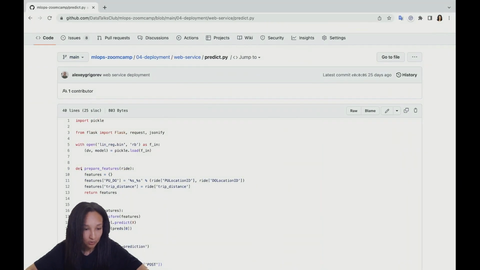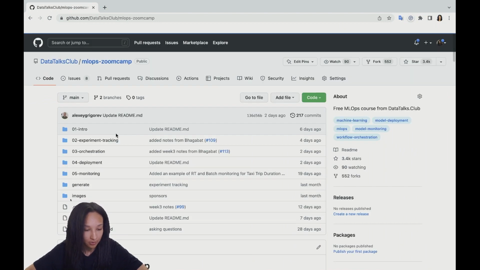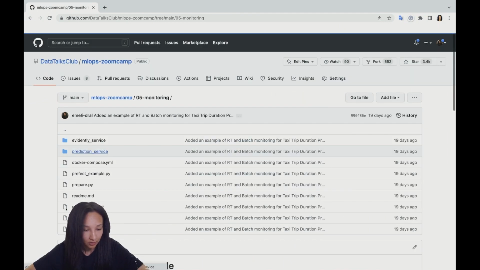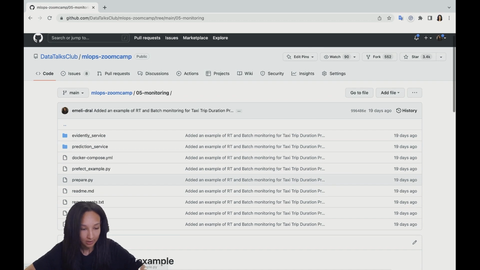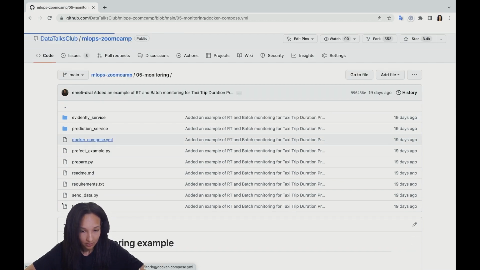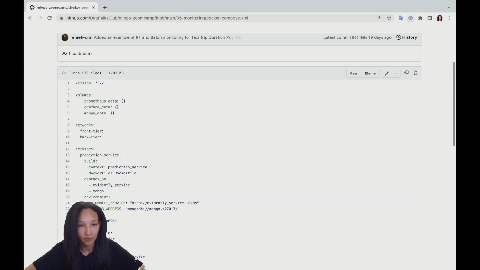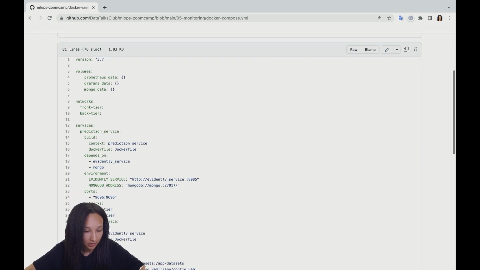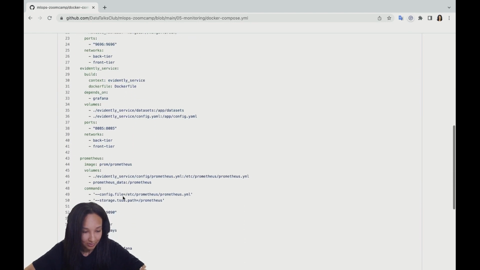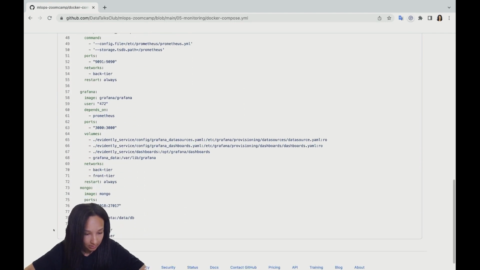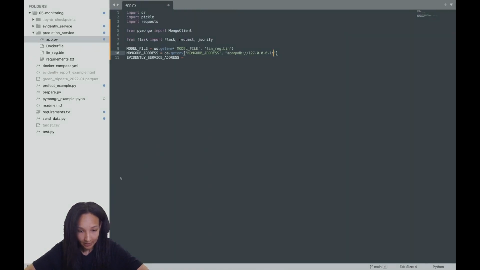So let us quickly go to the Docker file and check the port where we're supposed to have our MongoDB. So I go to the monitoring folder, and my Docker file can help me with that. We will discuss the structure and content of the Docker file, but now I will just quickly go and see where we're supposed to host our MongoDB. It's the last one, and yes, that's the port. So let's just copy it from there and put it right there. So now we know where we are going to host our MongoDB.